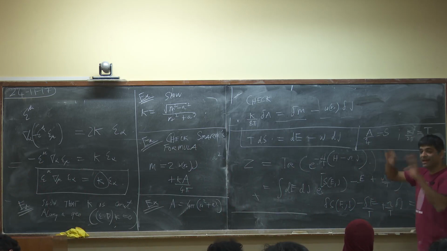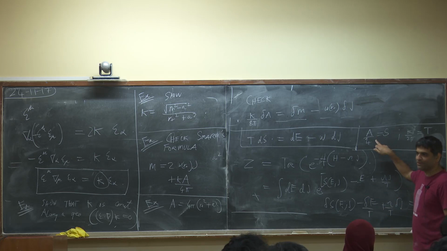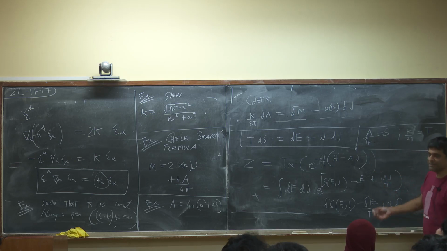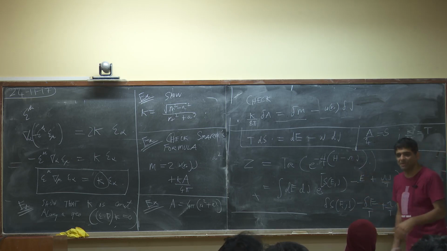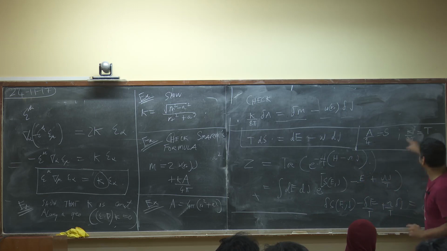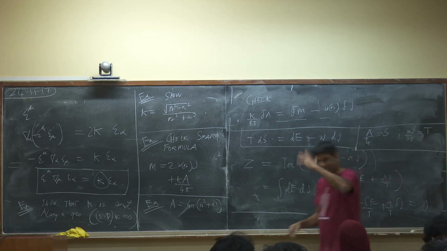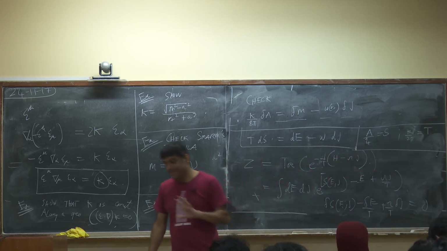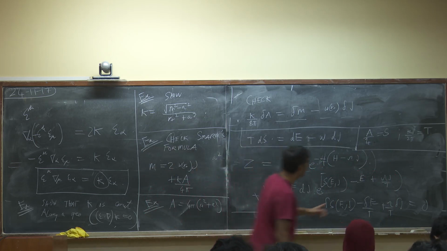By the way, the Euclidean argument I gave you would completely fix this. Do you remember for the Schwarzschild black hole we determined what the temperature was by going to Euclidean space and asking when the metric was non-singular? Doing something similar here, ignoring the fact that the metric is complex, will give you the identification. Kappa by 2 pi is T. Okay? So if you allow yourself to go Euclidean, there's no ambiguity.